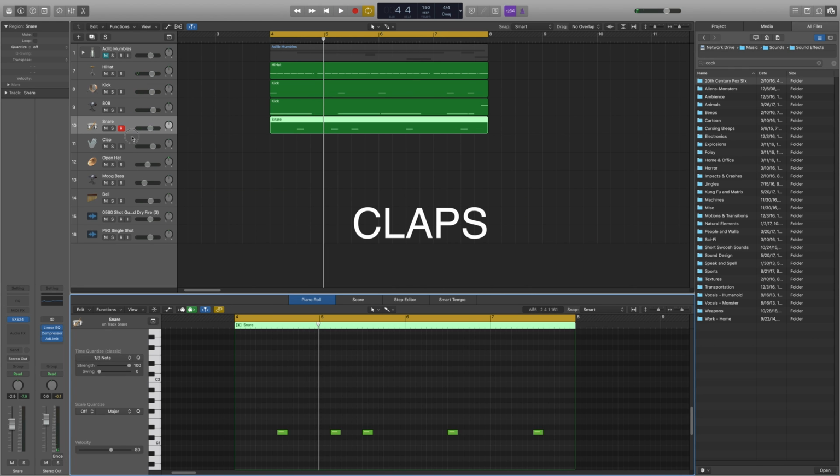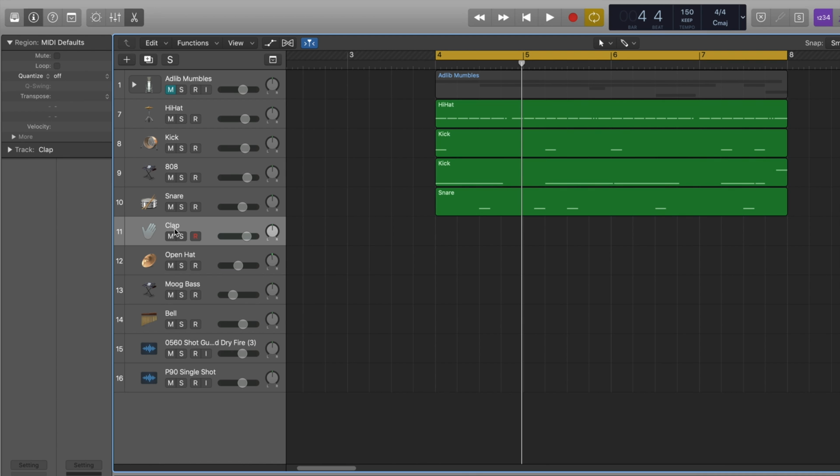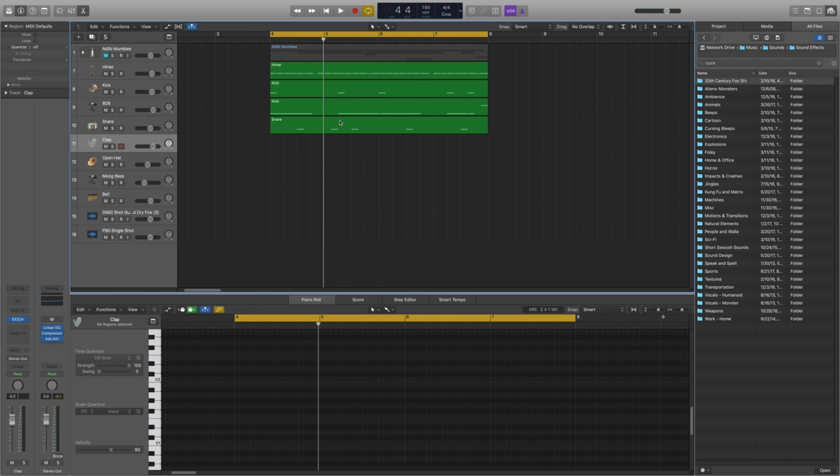All right, now let's add some claps. But since we'll be accenting the snares, we'll just copy the snares and delete the ghost note.